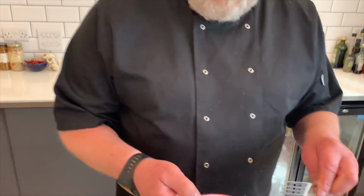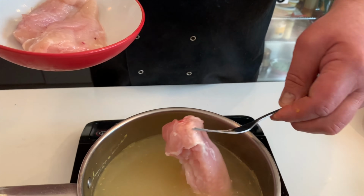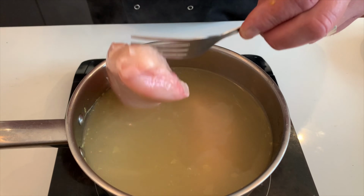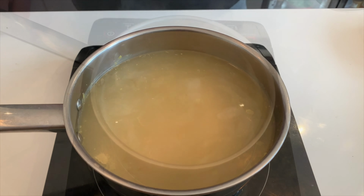So to get this dish underway, first of all I've got to poach my chicken, or cook my chicken breasts off. So I just carefully lift them and put them into already simmering chicken stock. Just going to allow that to cook for about 20 minutes.